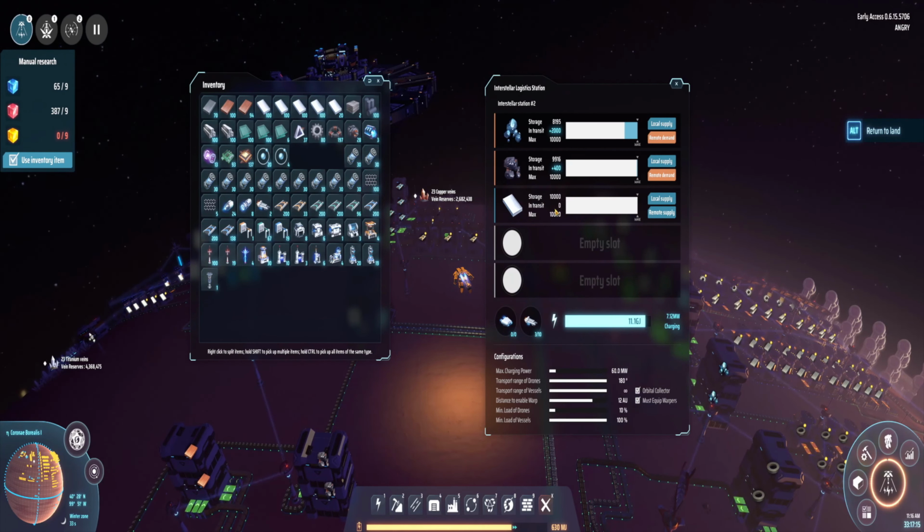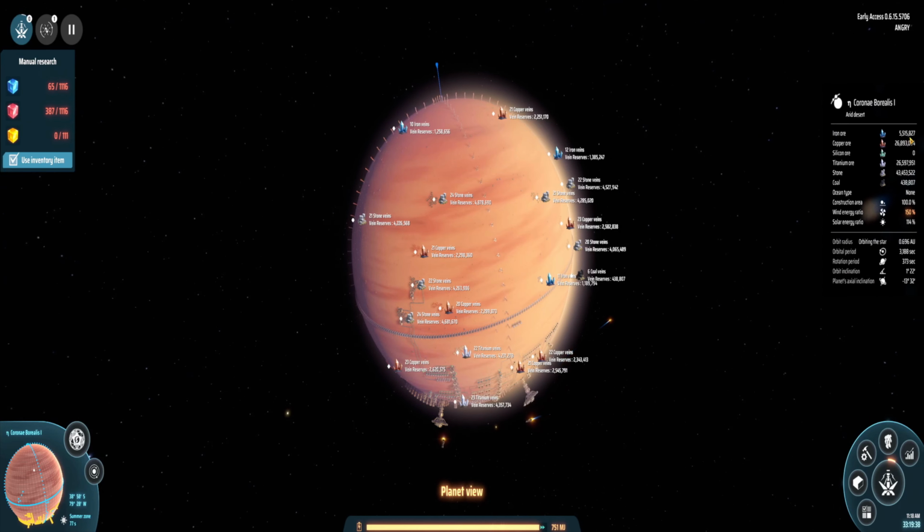So this planet, actually I should let you know, what is this planet full of? We've got a bit of iron, a shitload of copper, no silicon, a shitload of titanium, a stupid amount of stone, a tiny bit of coal, heaps of wind, and a decent amount of solar. Perfect.